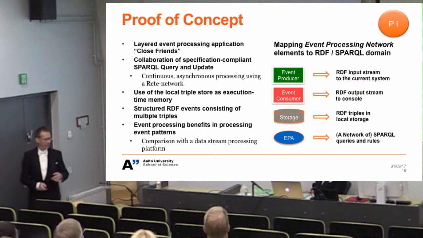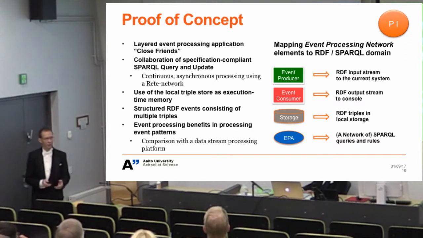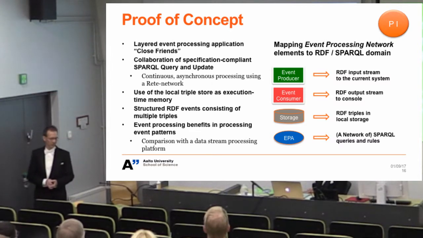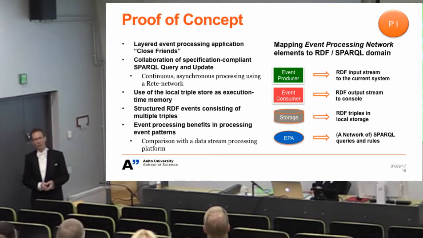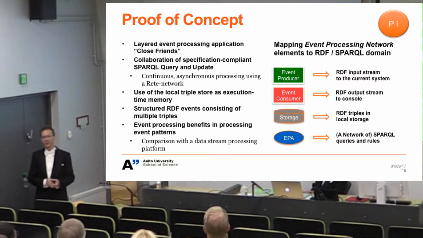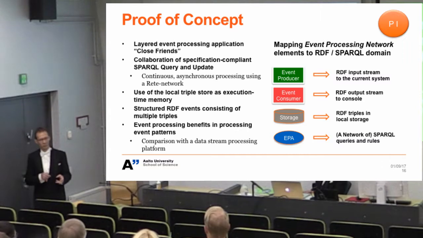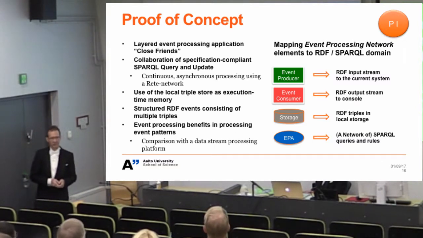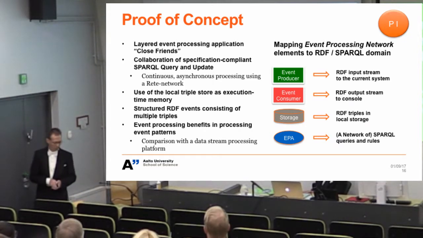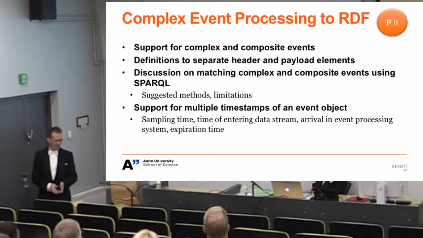The first publication was really a proof of concept, and most of the things that reappeared in later publications were already used there — specification-compliant SPARQL Query and Update rules to do event processing. The example was the friends nearby scenario I demonstrated: persons sending location events, finding out if two people are close to each other. This was realized with a network of four concurrently operating SPARQL queries and rules.